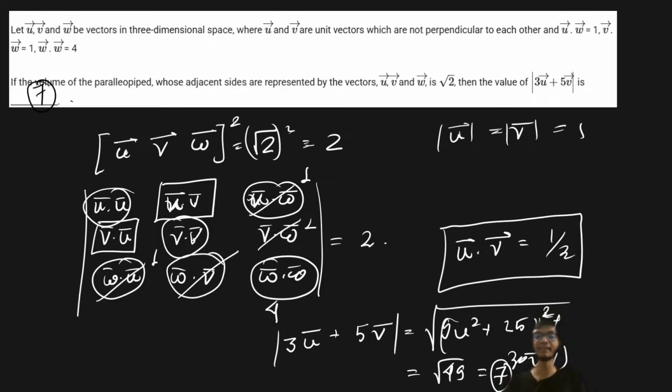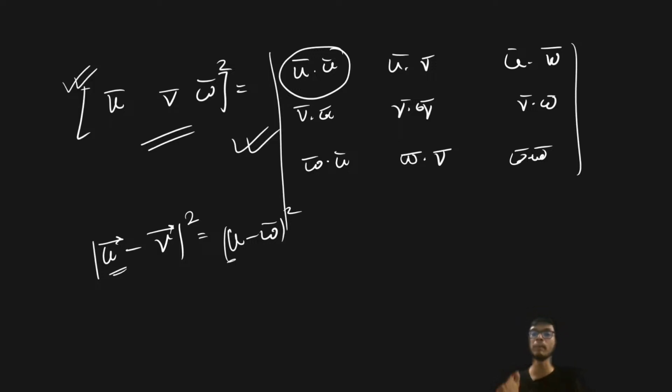So what you can understand is that this particular result is a very important and crucial property. Once you know this property, the question is very simple, in one step. You have to remember these properties. All the properties that you have studied so far in the chapter are very important, especially for JEE Advanced. So please make sure that you keep a note of all the properties and revise all of them before you go for your actual examinations.